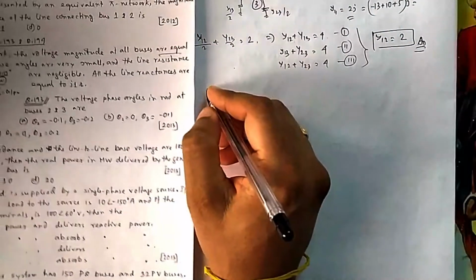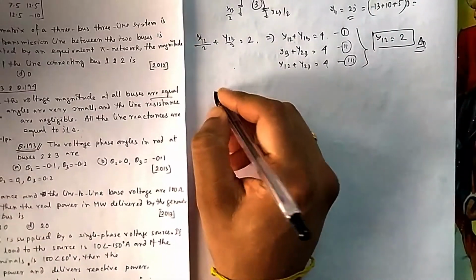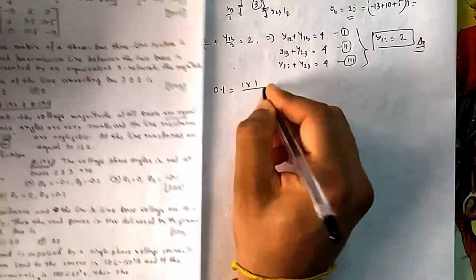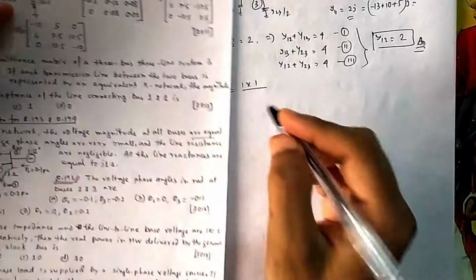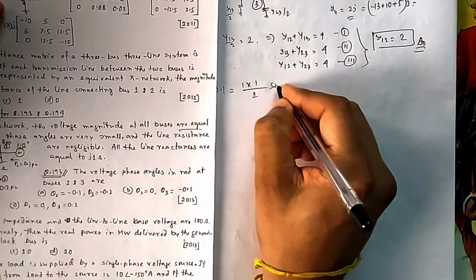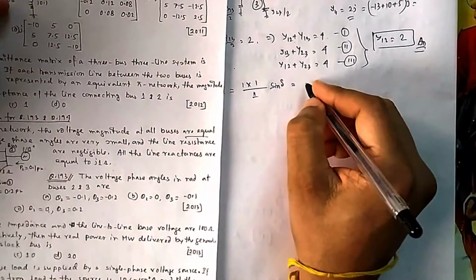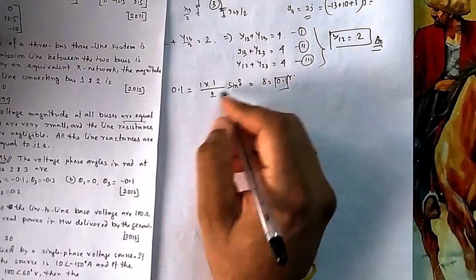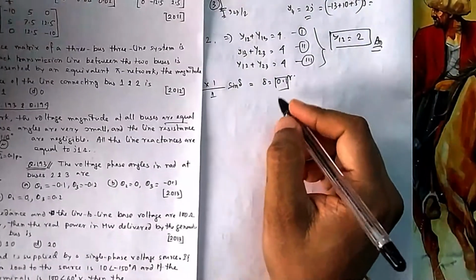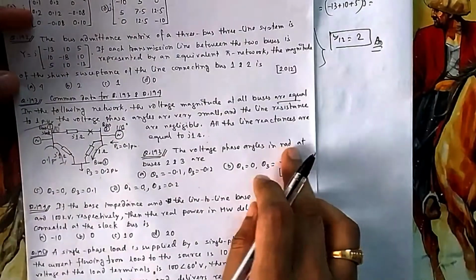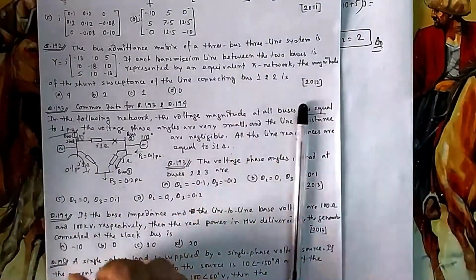How much power do you want to send from bus 1 to bus 3? You want to send 0.1 power. So power is equal to, because no loss is there, V1 V2, because all voltage magnitudes are 1, divided by X, which is 1, and then sin delta. So what will be your delta? Sin delta equal to 0.1. If you take sin 0.1, then it will be 0.1 radian. Okay. So this angle is in radian they are asking. So this angle you got, that is 0.1.